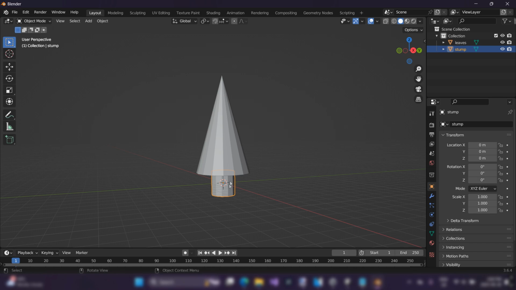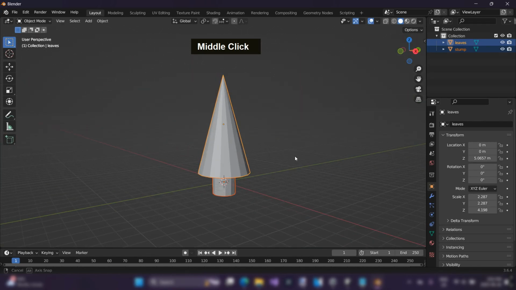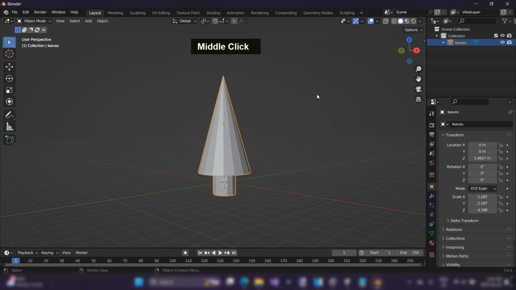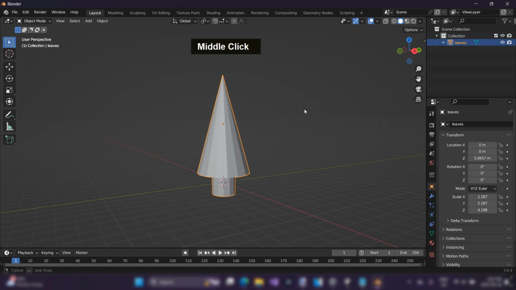So what I can do is I can click either one of these meshes, and I can hold Shift on my keyboard, and I can click another one, and you'll notice I have both meshes selected. And then I could go Control J. And that's going to basically join these two meshes together. You shouldn't ever really join meshes until you are completely done with your modeling. Because we're keeping this simple, I'm fine to join them right now.